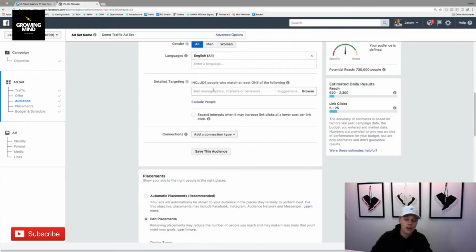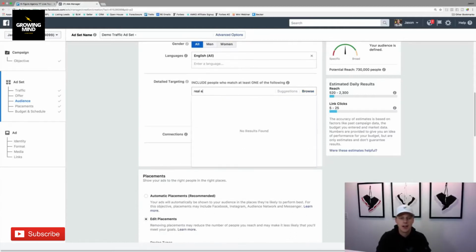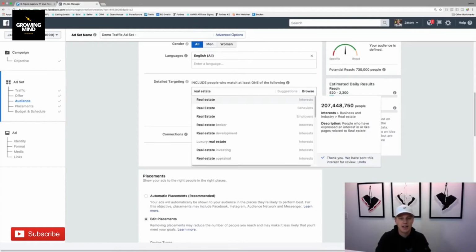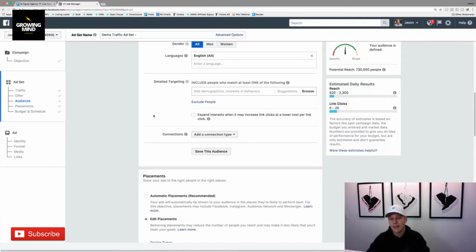I'm not going to go through all these, but they've got tons of things down here. Or you could just say, hey, they're interested in real estate. You could just type that in. So right here, interests or behaviors, either one of these. The difference between interests and behaviors: interest is basically they've liked something related to real estate on Facebook. Behaviors is more like they've acted upon something, like they clicked the link or something like that. So anyway, guys, you could get lost in this forever.